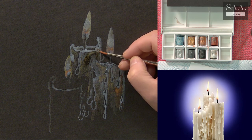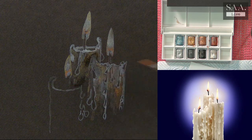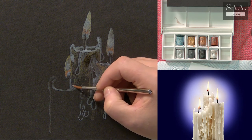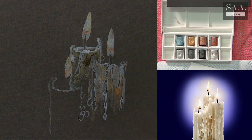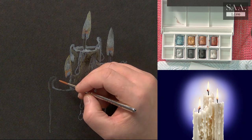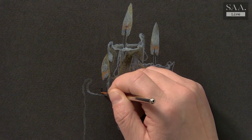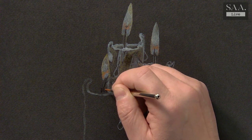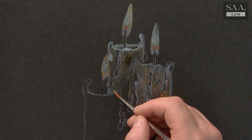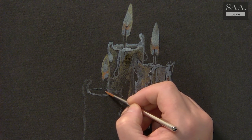Let's blend that in a little bit. Going to use the blue. Right. Yes, you can see the back here, so that does go round, which means the wick comes down. There. So actually didn't need to paint that area. This is part of this candle. Doesn't matter. We can bring that down.